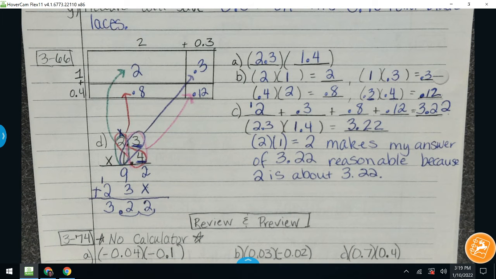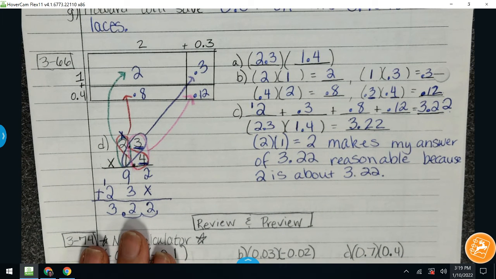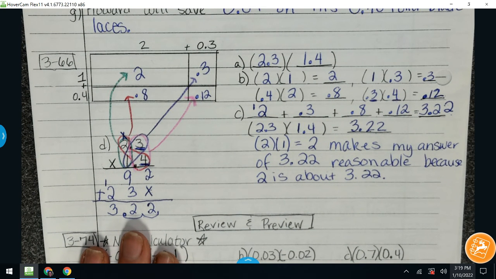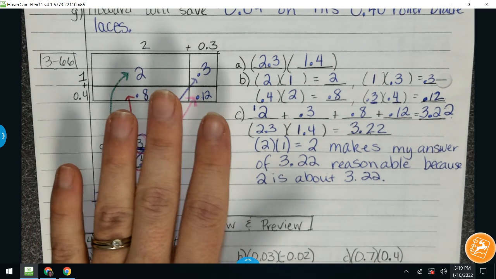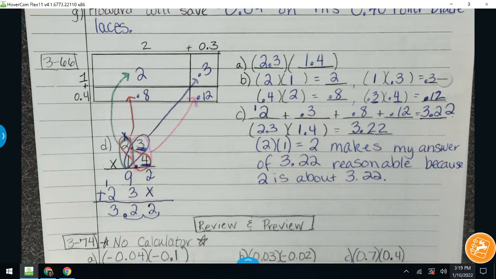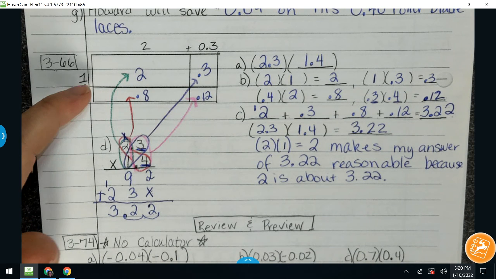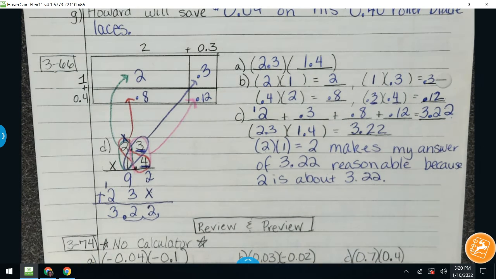It's just what makes sense and how you want to deal with it. I'll be honest, standard algorithm, I try to avoid it if I can. I always have to write something down. I can't just do it in my head. Whereas I can do something like this, a partial products method or a generic rectangle, without writing all that down. I can do a lot more of it in my head. And so if I don't have a calculator, I'm actually more apt to do something similar to this than that personally. But again, that's a choice.